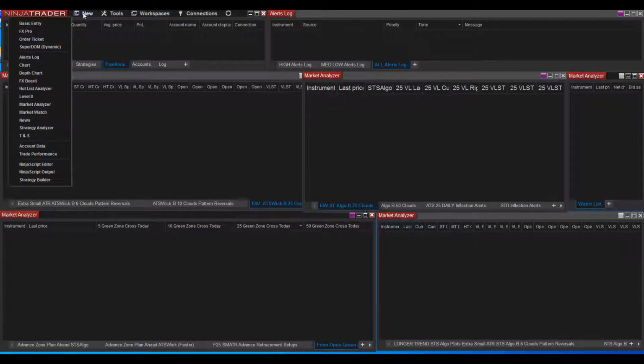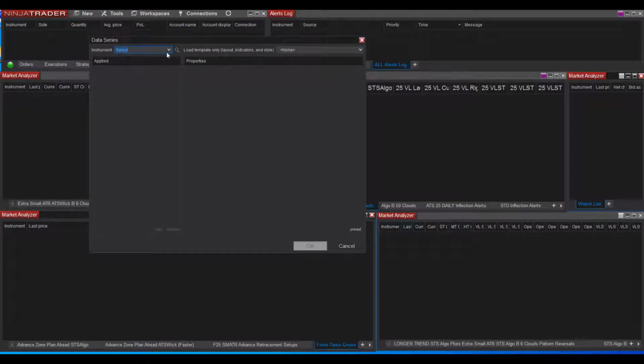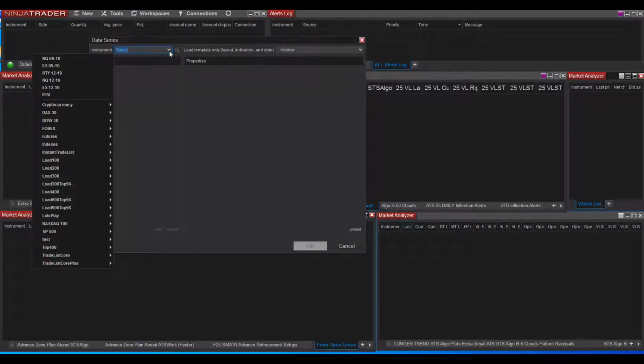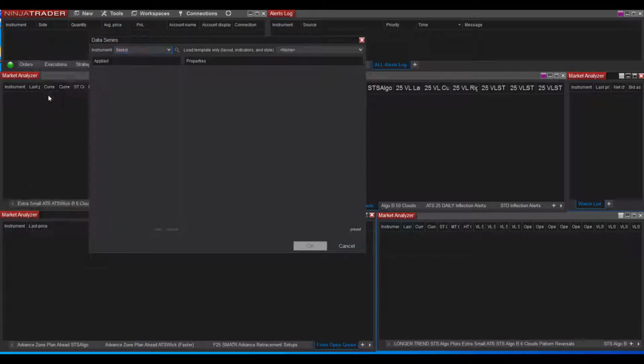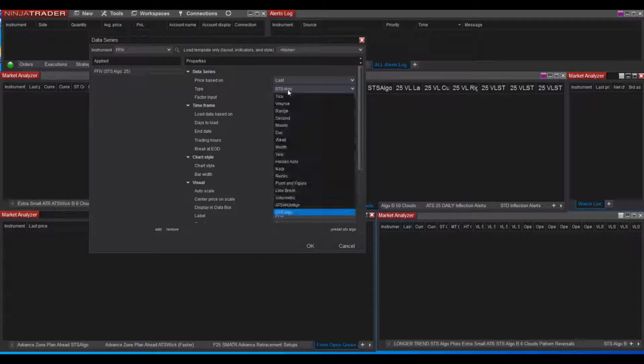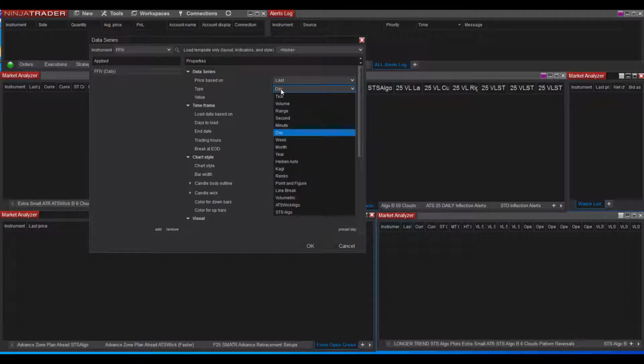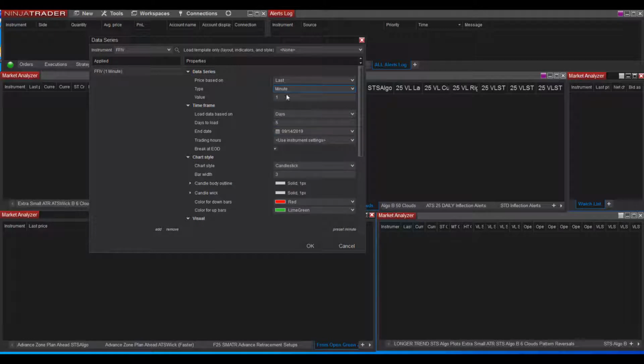So first you've got to go to New Chart. It's pretty simple. We're going to select a symbol, and in this case I'm going to just go with one of the last symbols I looked at, FFIV, and it defaulted to the STS algo. It's going to default to whatever you loaded last. So if it had come up to a minute chart, you would simply select, or that was the day I did, but a minute, day, whatever it defaults to on your setup.